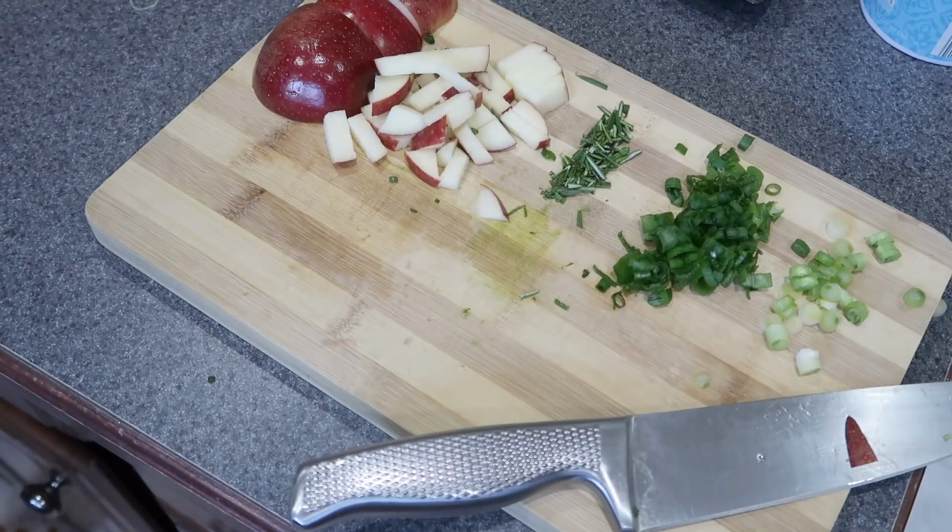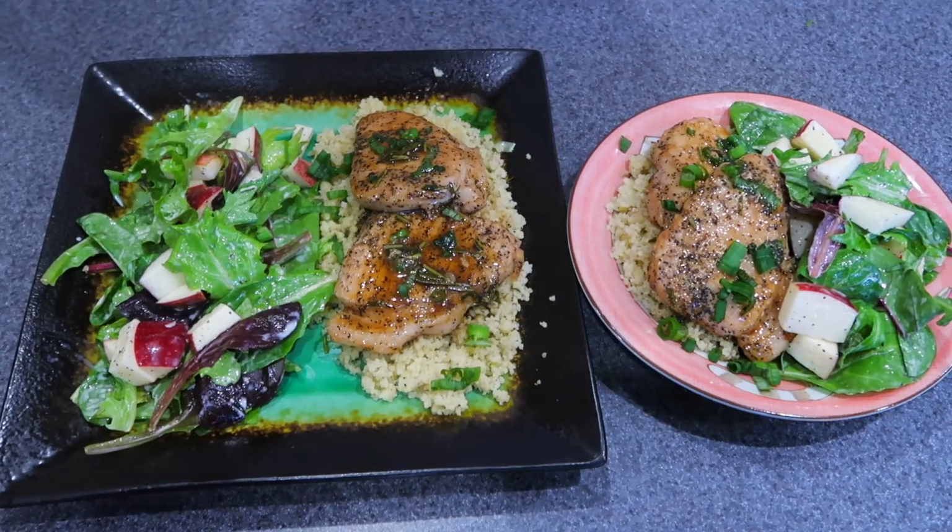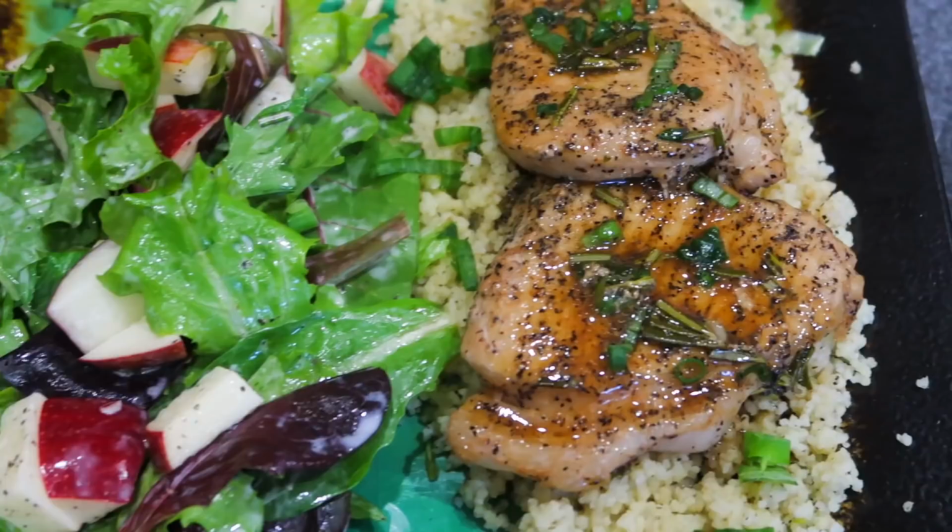What are you doing? You're eating my apple. Wow. It looks really good, right? Coochie coochie. Coochie coochie. Gucci?